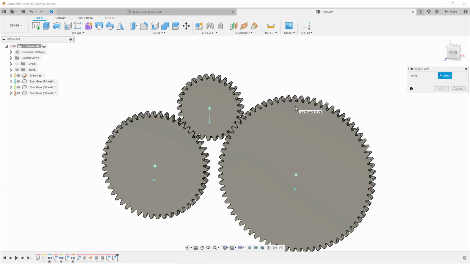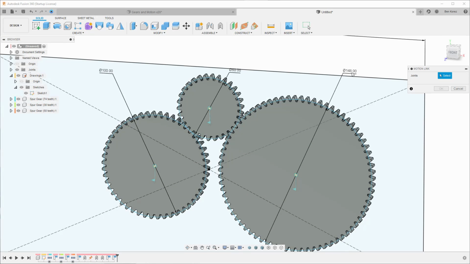If I'm going to take the big wheel here, the big gear, if it's turning 360 degrees, how many times is the small one going to turn? The calculation is very simple. You take 148 divided by 60, and that's going to give us the ratio. Okay. And so how are we going to do this in practice? We're going to choose, and now the first one is very important, which one you choose first and which one is second.